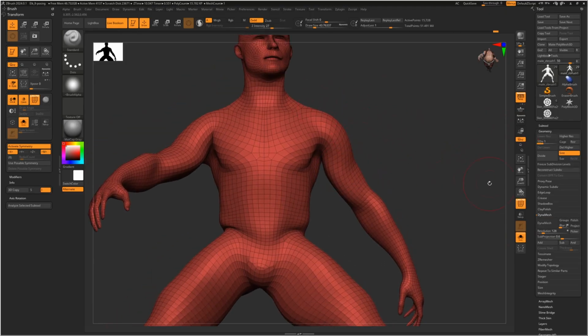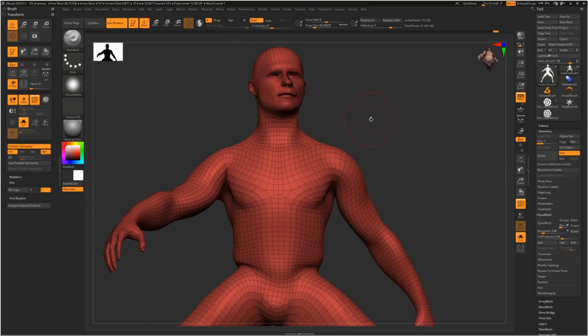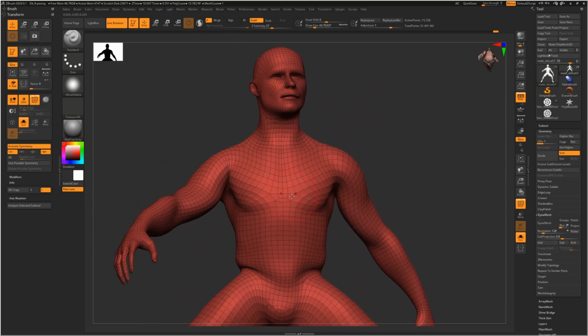And I can show you. Let me just go to my PolyFrame. You can see this is a very symmetrical topology, but in the shape we don't have the right symmetrical shape, because it's just posed.